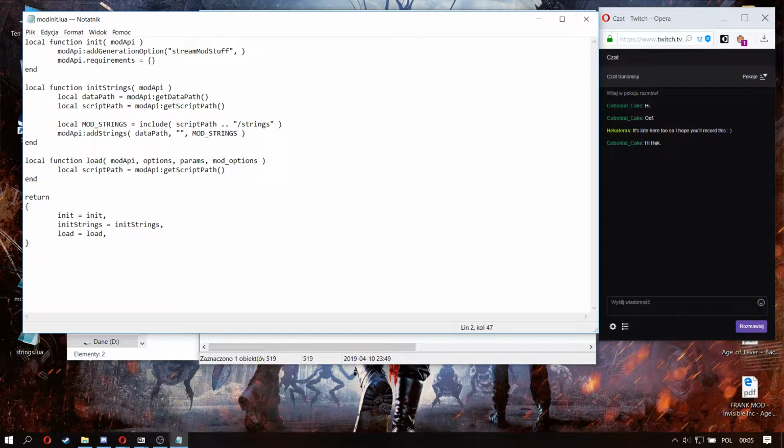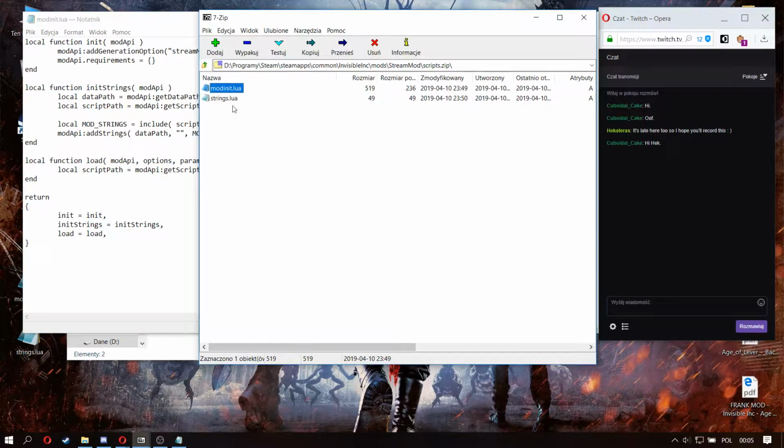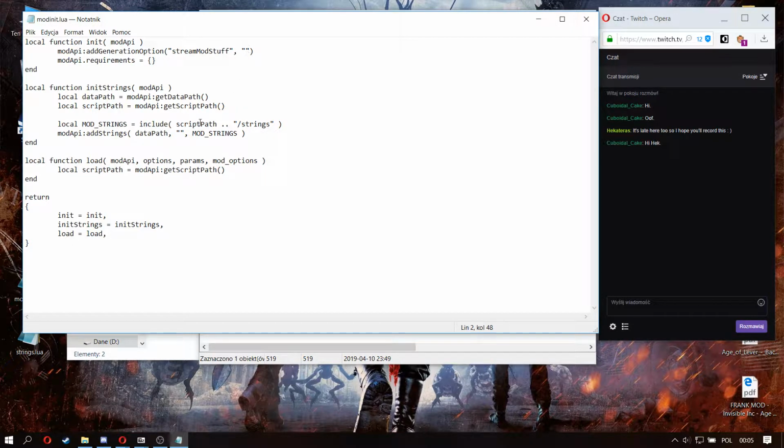Now, you need the name that will be displayed in the campaign menu for this. You can either type this directly here, but the better approach is to use the string file and keep all of your text there. And we'll do that. As you can see, I have already the strings file here in the zip. So what you need to enter here is the file path to your mod. The file path required.